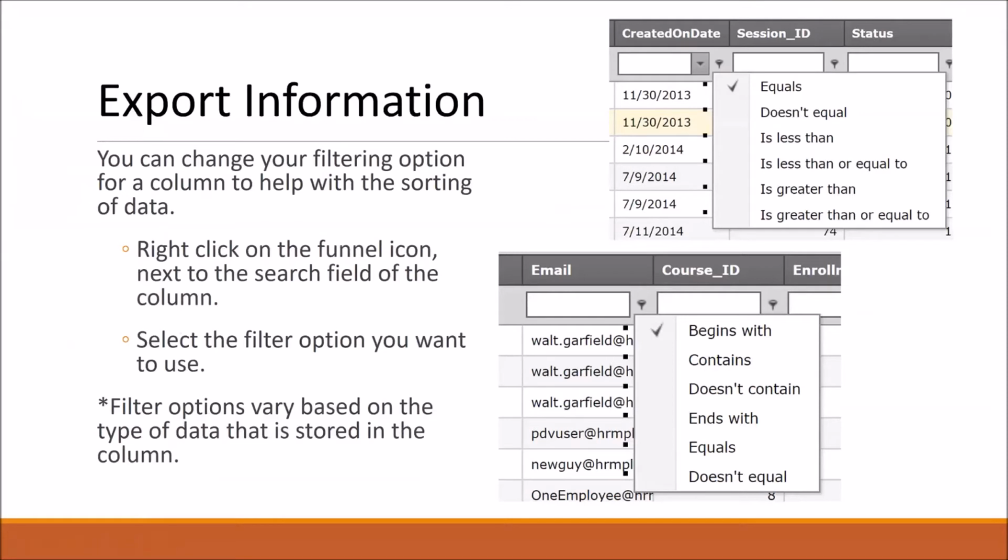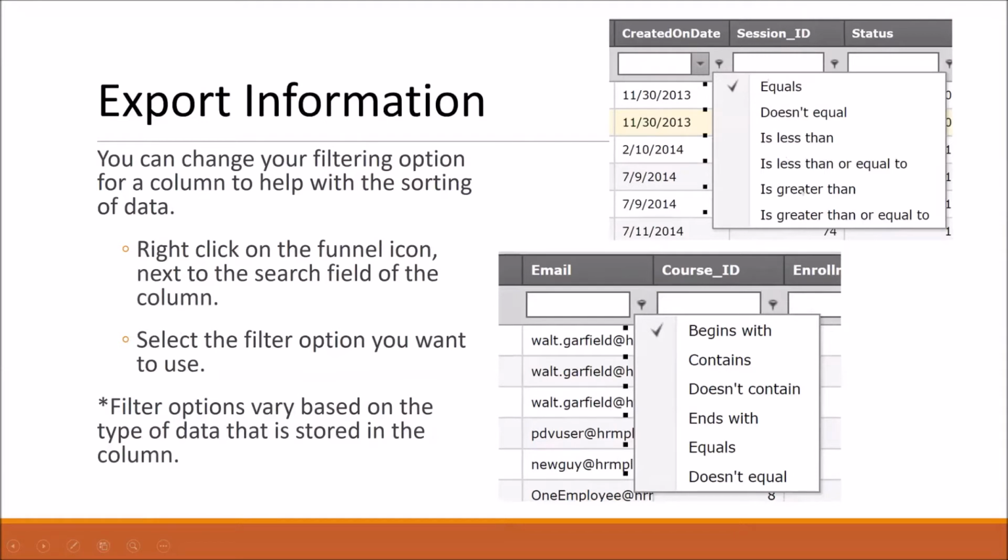Some nice things about export information is you can go in and change the filtering options to help you with the sorting of your data. There's a little funnel on the right-hand side, and if you right-click on it, you can change the option. On this one, the created on defaults to equals to.